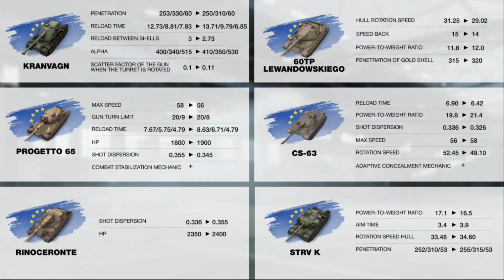Progetto 65 getting less speed. Gun turn limit from 79 of depression to 78, the 29 to 28 of depression. Not that good. So we got here a depression nerf. Bullet time will be also nerfed, as we can see there. Oh man, more hit points, the shot dispersion will be better, and the combat stabilization mechanic will be added to the tank. Also different changes, buffs and nerfs, but balance changes I would say, and I think that will not make a huge difference for this vehicle.